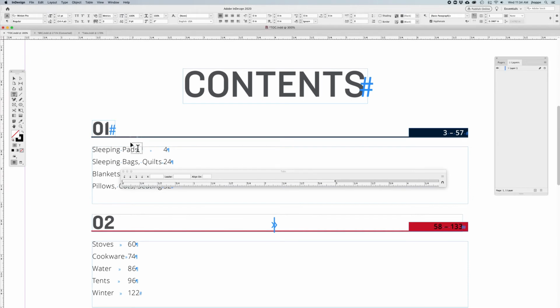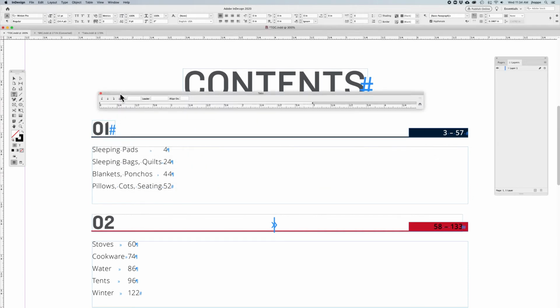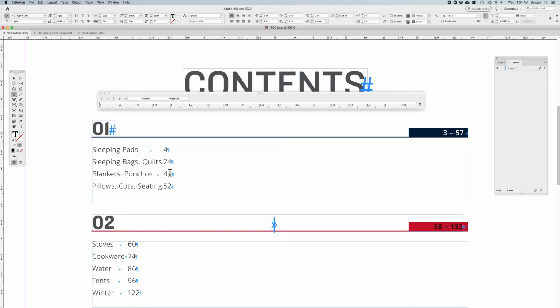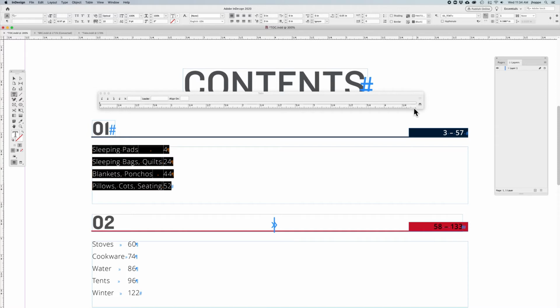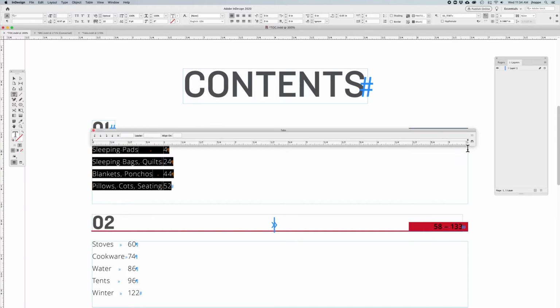Now let's go ahead and check out my table of contents. Here, with my table of contents, I would like to set this up so that I have the little leaders, the little dots that go all the way to the end. Here with my text, I have my hidden characters turned on, and I would like to select all my copy, take my tab ruler, and magnetically snap it to the top of my container. Now what I'd like to do is set this to the very end of my ruler here. So I want to do a right justified because I want all of my numbers lined up on the right.